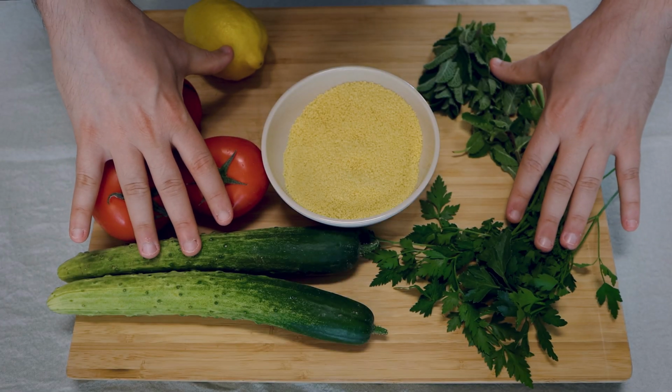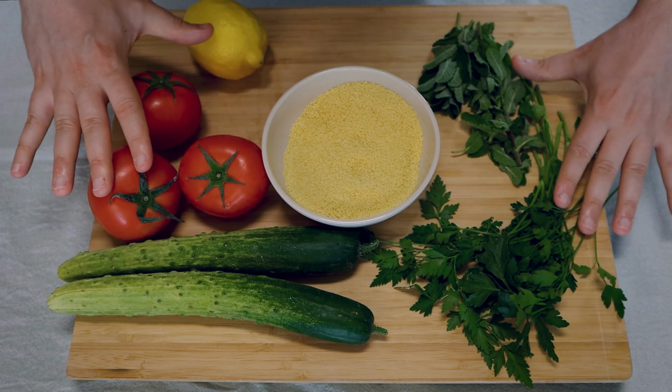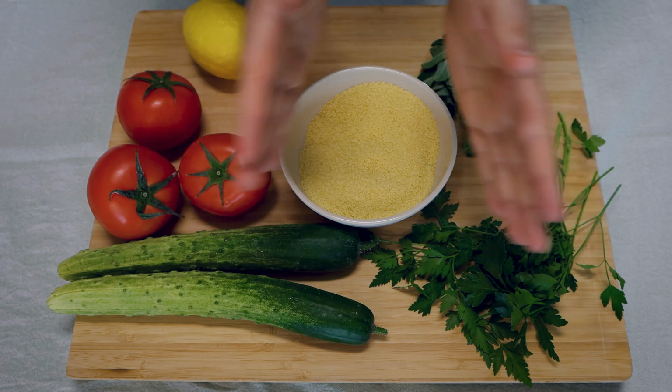But one of the secrets of this recipe is that we are not going to use boiling water to hydrate the couscous. We are going to use the juice of all the vegetables and the dressing, so that all the flavor is concentrated in this salad. Yes, that's the secret of this recipe.